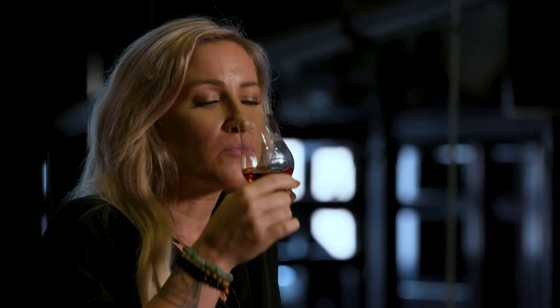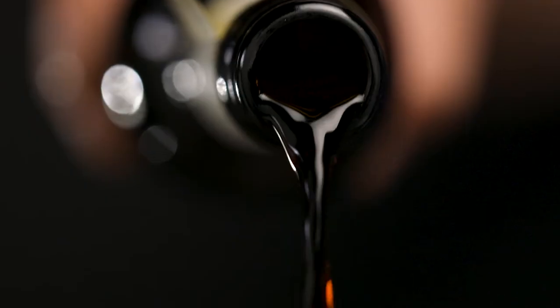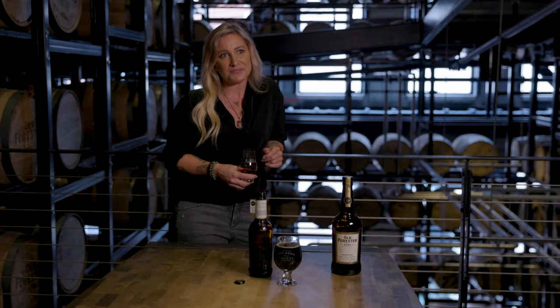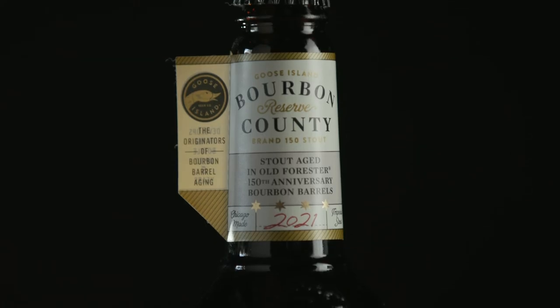This one really was a very robust and bold flavor profile, and I have no doubts that that is going to come through in this amazing beer that's been finished in these barrels. Doing things like this gives us a chance to share the BF 150 product with even more people. Even if it's not in a straight bourbon whiskey, you're still getting a lot of the flavor profile coming through.